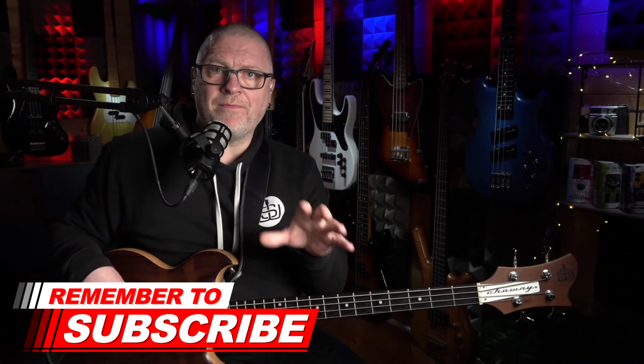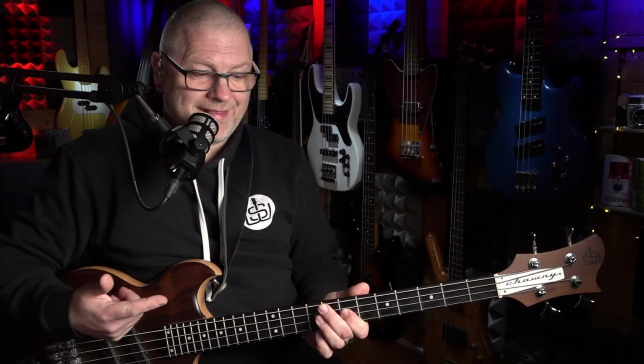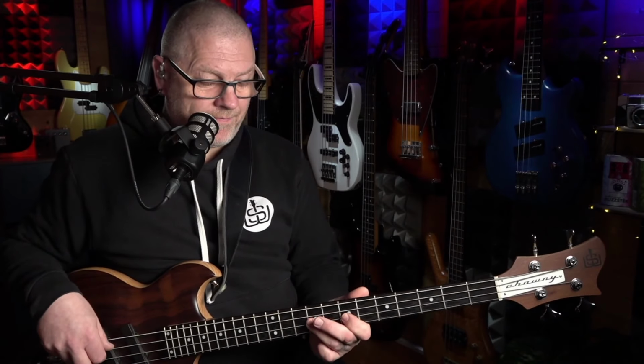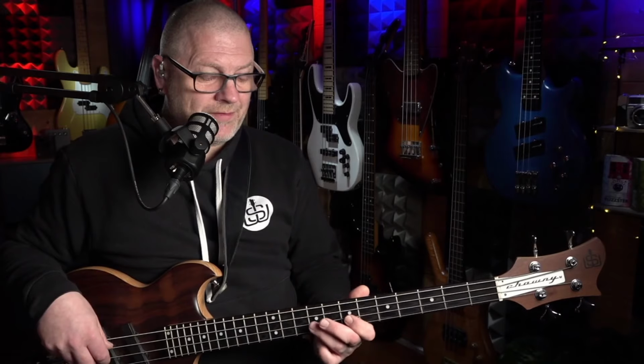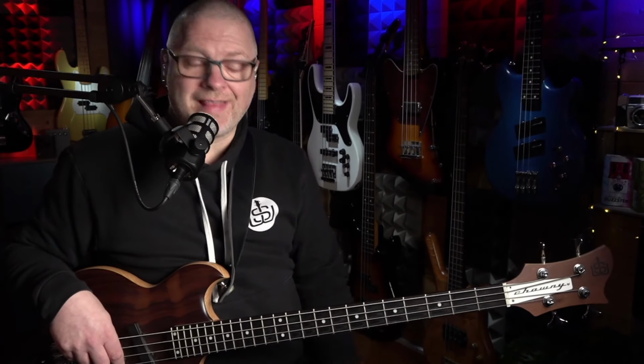Now, there are a couple of parts in that scale that are really quite tricky to do when you're doing these pull-offs. The first one, I bet you've hit it already, is when we're coming down. The next one is this bit, because you've literally got to jump really quick. And there's a great way to get around that, and it's using slides. Check it out.